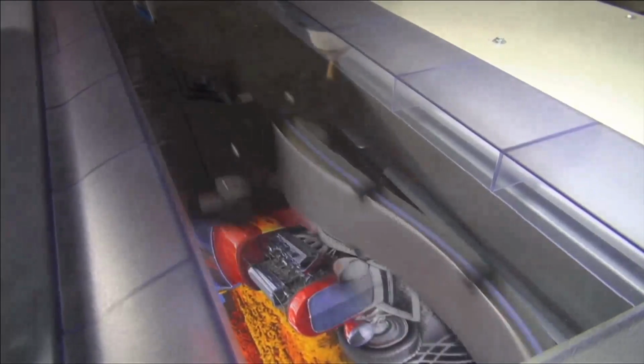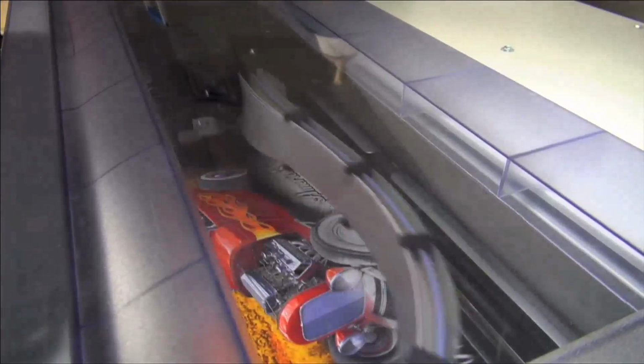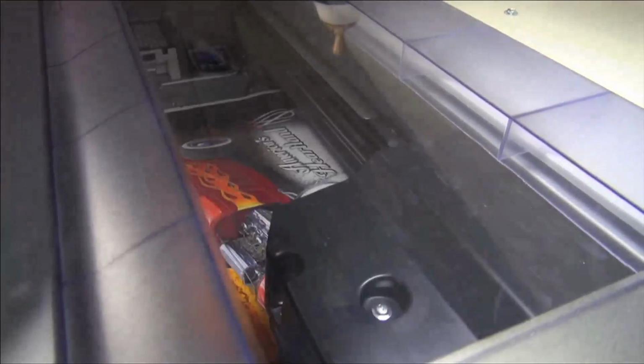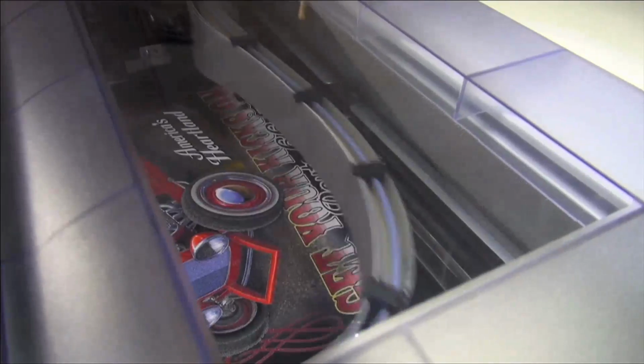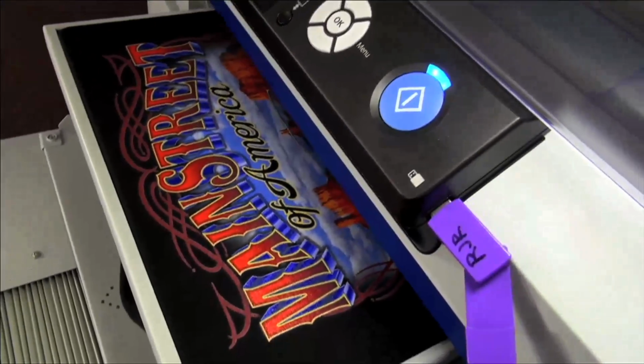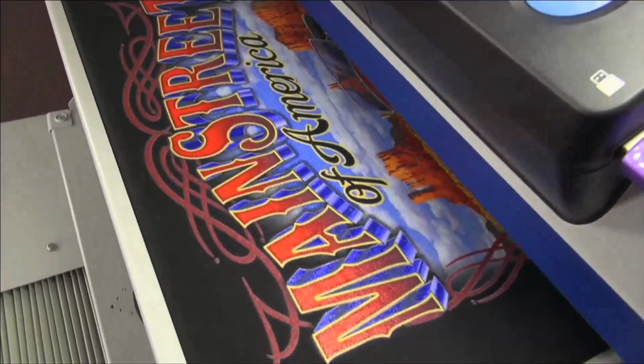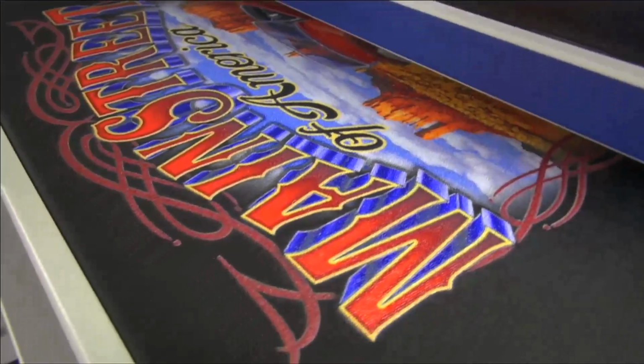My cost to produce, of course, just white ink, that's just one color, so the 2 cents a square inch may end up being about $0.015 a square inch if I'm just using white ink only. Now, if I'm printing onto a white shirt, which happens, you can eliminate the pre-treat, and you're eliminating the white ink. So I'm printing just the CMYK, or the full color, on the shirt itself. That can reduce your cost significantly. One, the t-shirt is more affordable. 2, there's no pre-treat. And 3, we've cut our ink cost down by about 1/3 because the majority of the ink that you're going to use is the white ink.